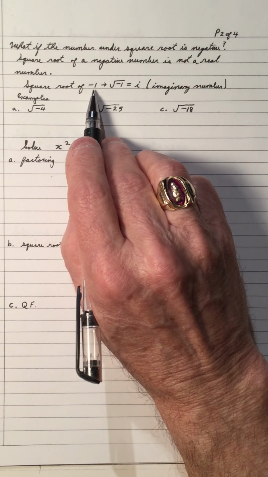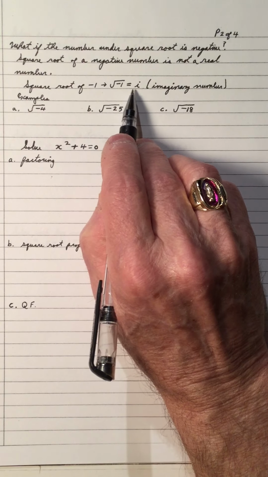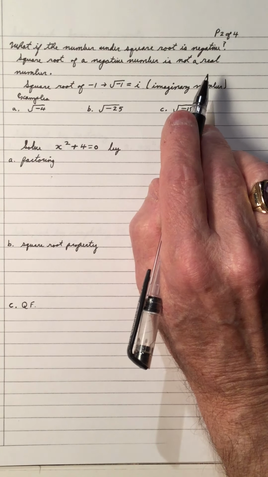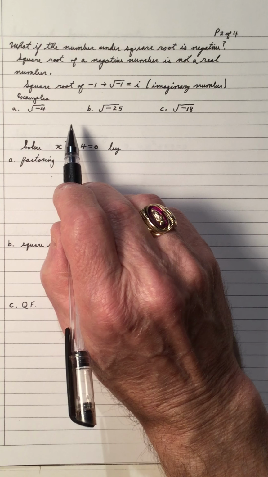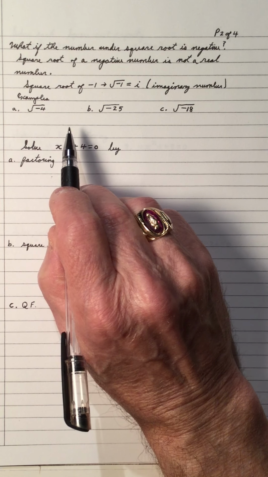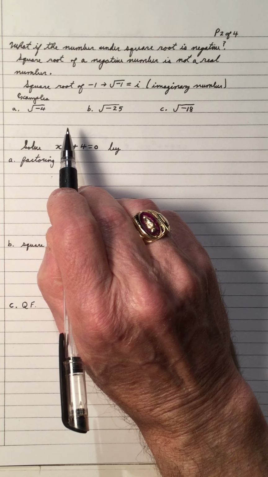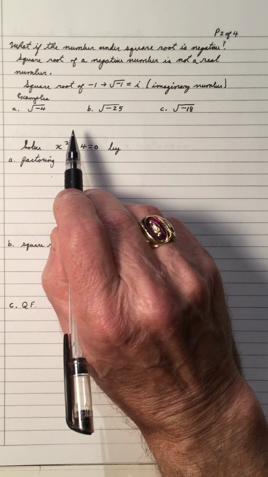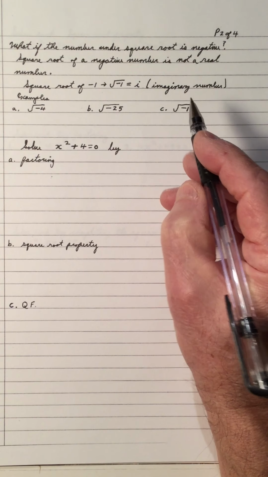The square root of negative 1, written square root of negative 1, equals i, and it's an imaginary number by definition. Let's do some examples. On imaginary numbers, there's a unit in Algebra 2 with 3 videos on imaginary numbers, and there's also a unit on the complex numbers. They should be reviewed to give a bit better understanding of what's happening here.